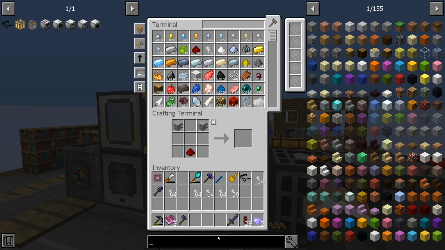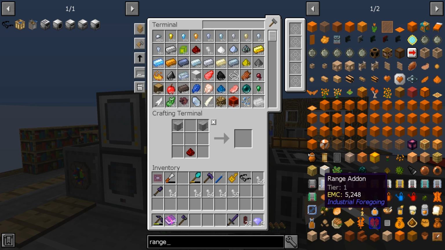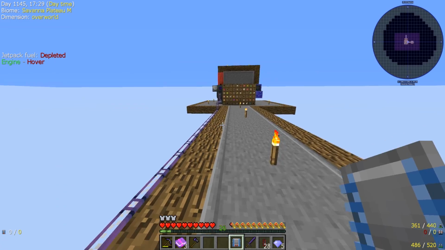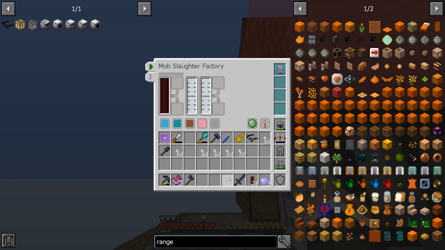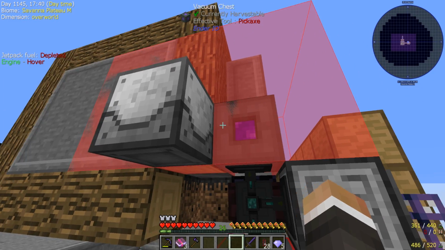So let us just go ahead and quickly grab, I believe they're called range upgrades. Yeah, and I think all we're going to need is this first tier of range upgrade here, tier 1, and that should increase the area, I think, to a 3x3. Let me check real quick, though, because I could be mistaken. Yeah, so that range now should be more than enough to encapsulate the corner of that mob spawner.